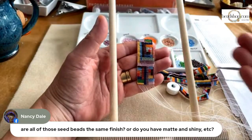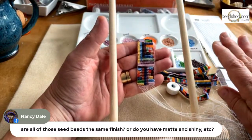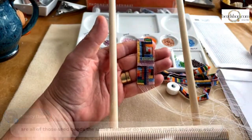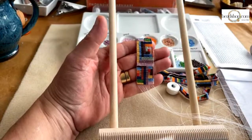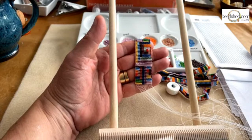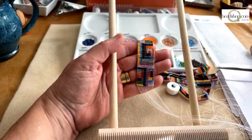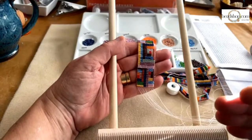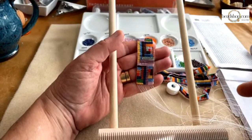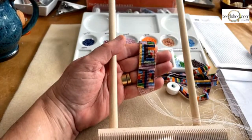I do think light colors tend to come forward. Dark colors tend to recede and make a background. One of the tricky things about beads, too, is that we also have transparent and semi-transparent as well as matte. And I call everything else that's not matte. I just identify matte rather than saying something is not matte. But for me, mattes actually have a little bit of a glow to them.